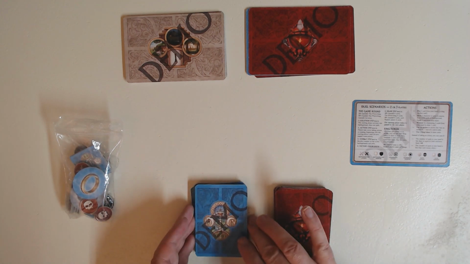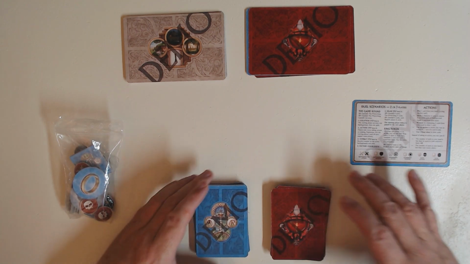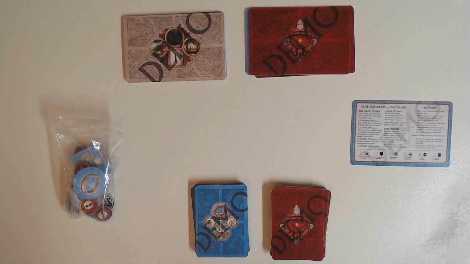So let's take a look at the components, and we'll go through those, and give you a very high level overview of the game so you can get a sense of how it plays. And that will be it for the unboxing, and then we'll see what else we can do. So with that said, let's talk about the components we have here, and I'm going to give you a high level overview of the gameplay so you get a feel of how this thing works.